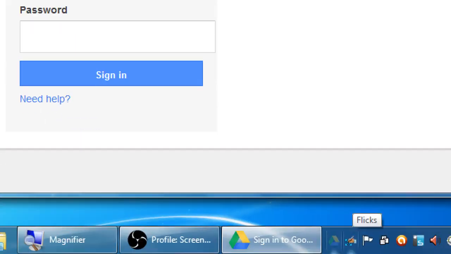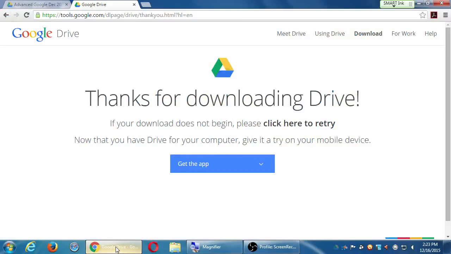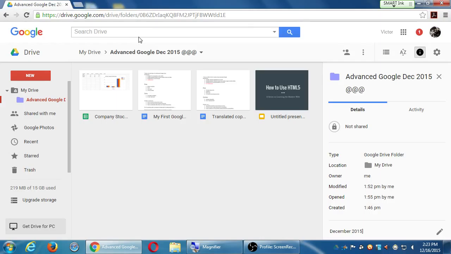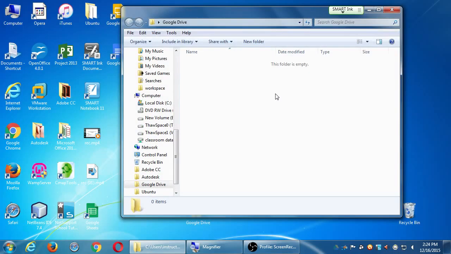This icon will be showing here synchronized, or currently synchronized, or error, or whatever. And then when I do something online, let's say vice versa, let's say I'm not at my home computer, I'm at the school's computer, but I'm logged into my Google Drive here, I make changes to these documents, I go home to my computer, and then I open the Google Drive folder, and then all changes that I made will show up there automatically on my Google Drive folder at home, or laptop, or tablet, or phone.